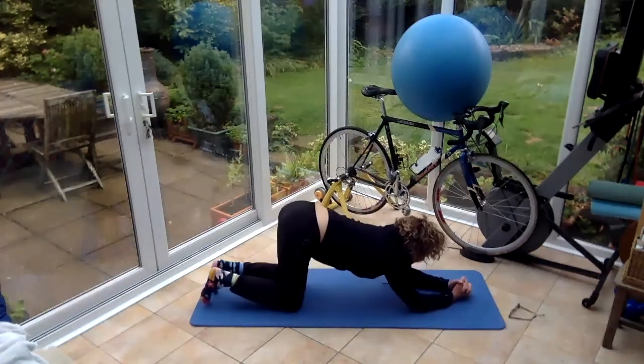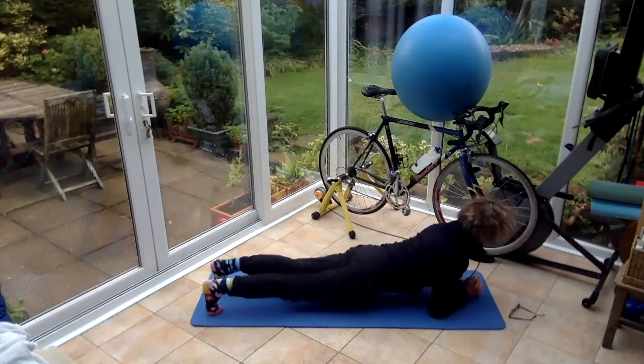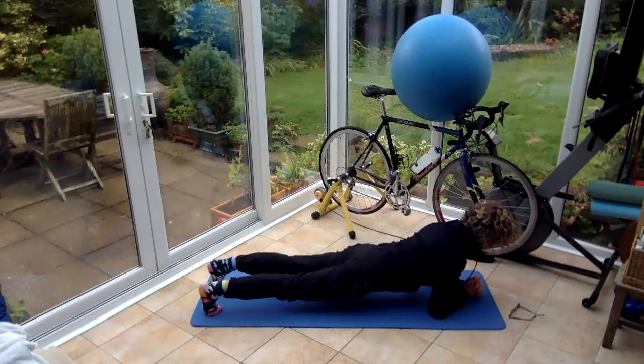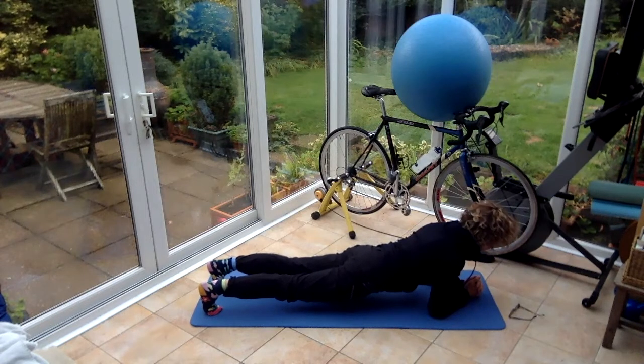Elbows on the ground, fingers linked, back into the plank. Shoulders back and down, lift those knees off the ground, push the heels away from the head. 3 breaths this time. 1, and out. 2, and out. 3, tummy engaged, push those heels away and out.